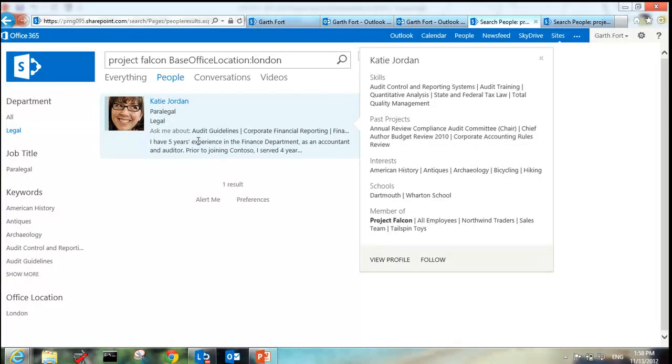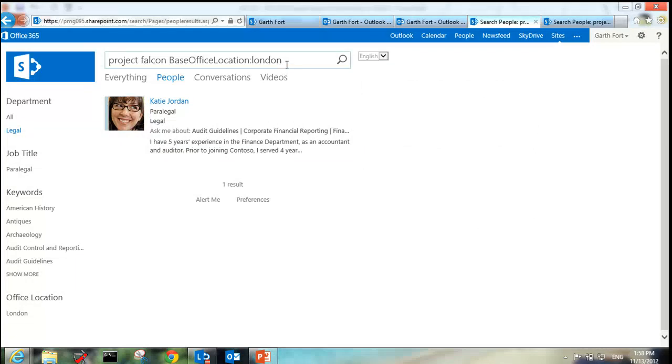So now Garth has another dilemma. He needs to go and learn about Project Falcon. He needs to go and read documents about design and trying to figure out what it's all about. Instead of that, all he wants to do is to find a person who can tell him exactly what Project Falcon designs were all about, and save him all of the effort that he's going to be doing. So he goes in and changes his query to Project Falcon designs.